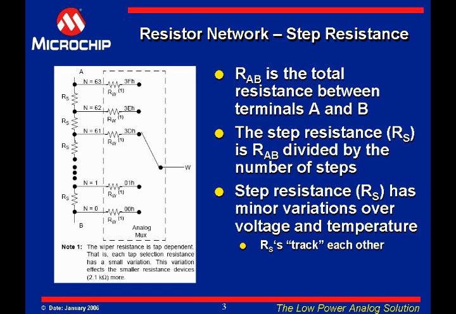The RS and therefore RAB values are stable across voltage and temperature due to their silicon implementation. There is some minimal resistance due to pad circuitry construction, such as ESD structures. Since the RS resistors are uniform in layout and die placement, they track each other as voltage and/or temperature change. In a voltage divider configuration, any drift of the RS value will occur in the same direction and magnitude, so the voltage at the wiper is not affected.